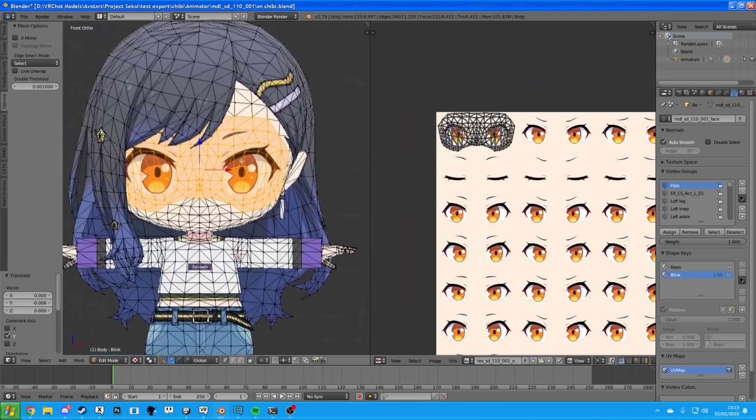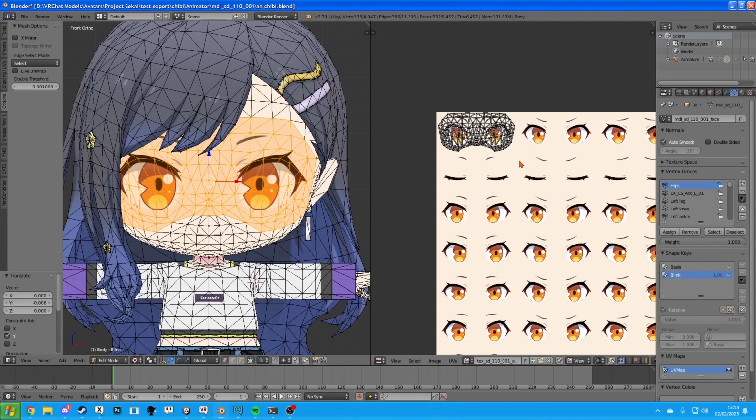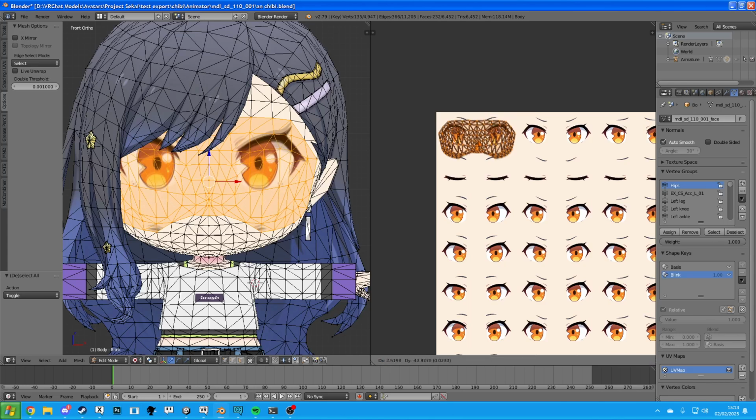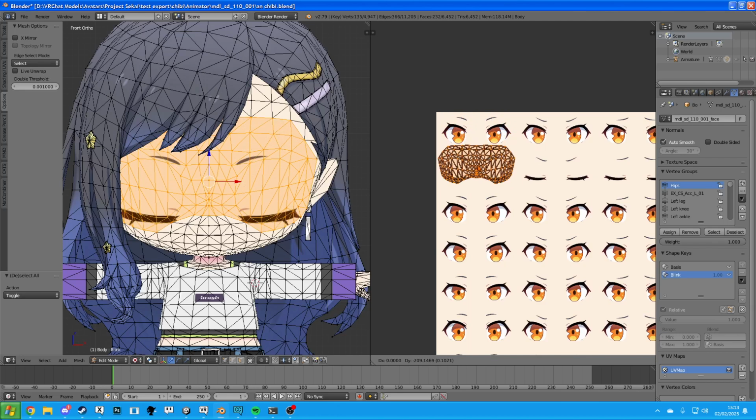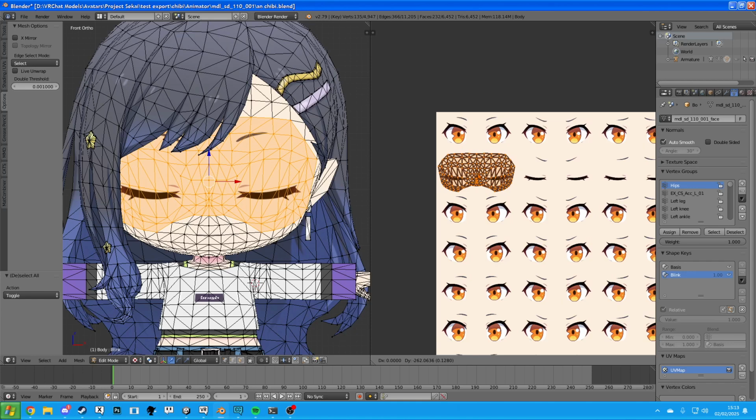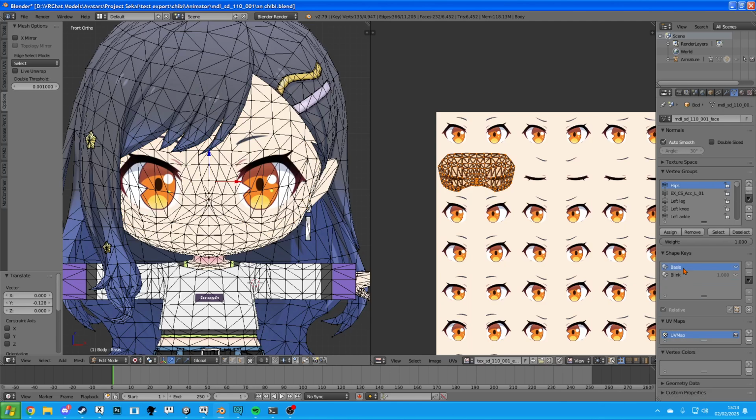Now, what we're going to do is on this side, hit A to select that, and we're going to hit G, which allows us to move this. So let's move it down until we have got, let's say, this. Make sure it's centered properly. So let's make sure this is okay. You can check by hitting basis.